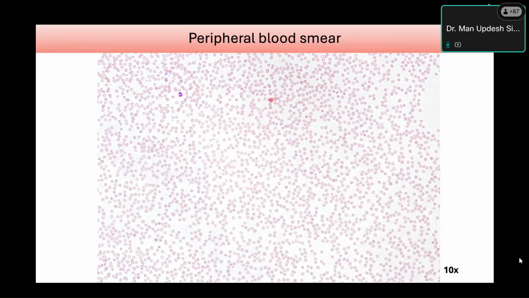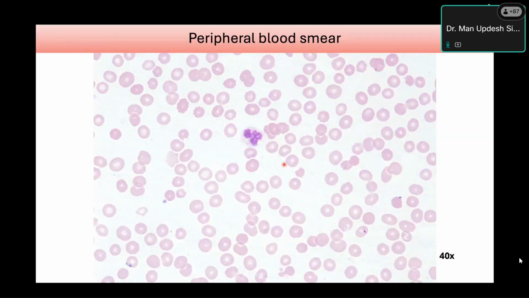Nothing grossly there, some neutrophils. Again, a neutrophil which is looking somewhat fuzzy. Granules are not too much, some vacuolations, or maybe a stored sample, something like that. It's not a healthy looking neutrophil. RBCs don't look too bad. They are normocytic, normochromic. Some are crenated, and some are slightly microcytic RBCs, but not a lot of anisopoikilocytosis. Platelets are markedly reduced.